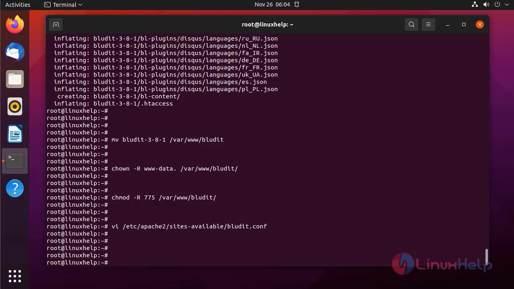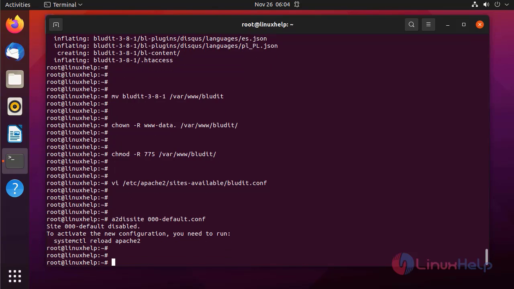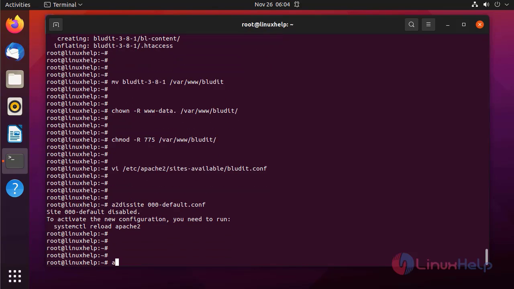Next, I'm going to disable the default virtual host file. Next, I'm going to enable the Bludit virtual host file.